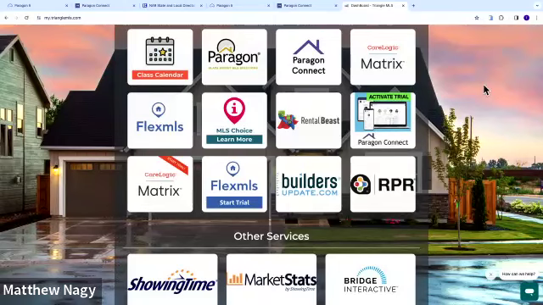Now, one of the great things about Paragon Connect is it comes with Paragon. So you pick Paragon, you get Paragon Connect. Another great feature that you guys will experience is everything you've done in Paragon is also already in Paragon Connect. So all your saved searches, all your collaboration centers, all your contacts, so you don't have to do anything except get in there and have fun, right? And so that's what this is all going to be about.